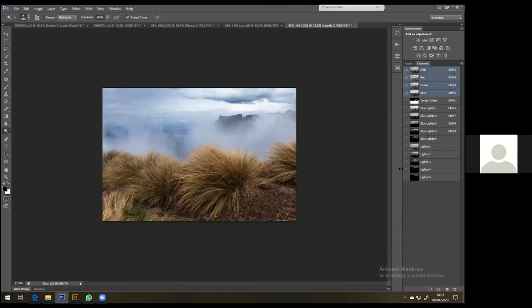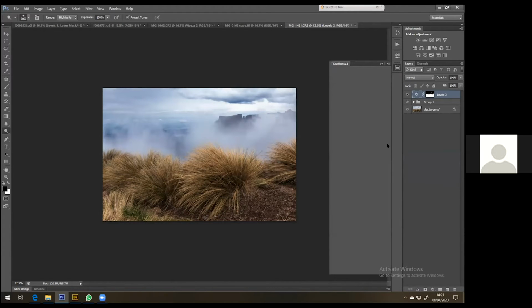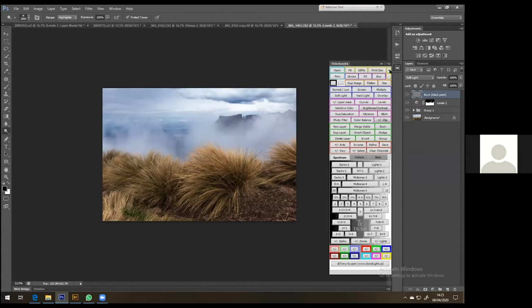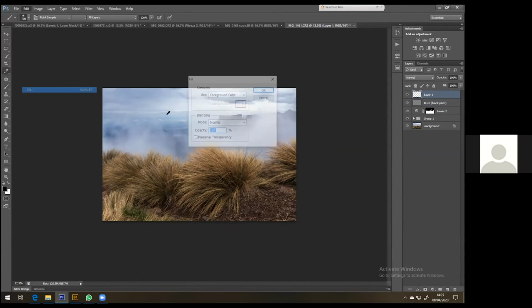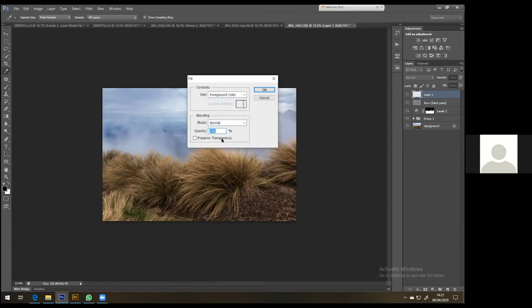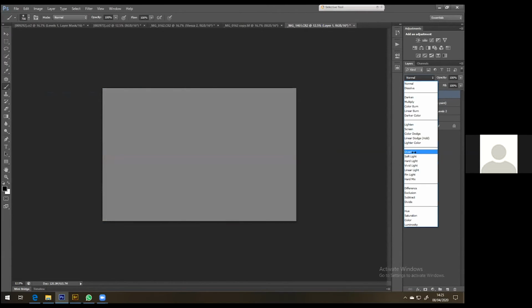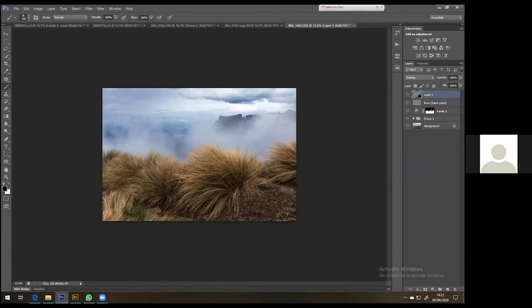All right. Let me carry on. So on the left-hand side of this image the grass is pretty bright. So I'm going to use a burn layer. The burn layer is pretty simple to make. You make a blank layer, go to Edit, Fill, and then 50% gray, and then you just change your blending mode to overlay, and that's basically a burn layer.